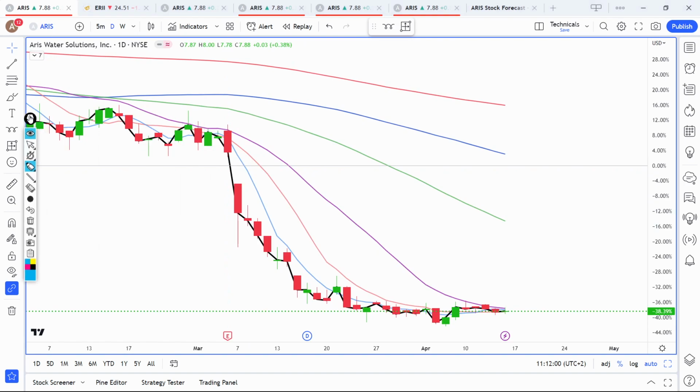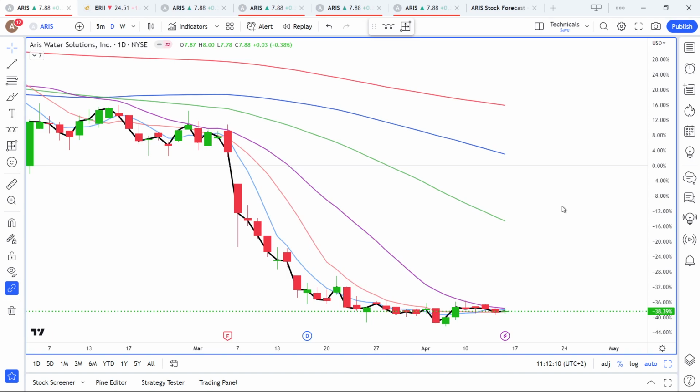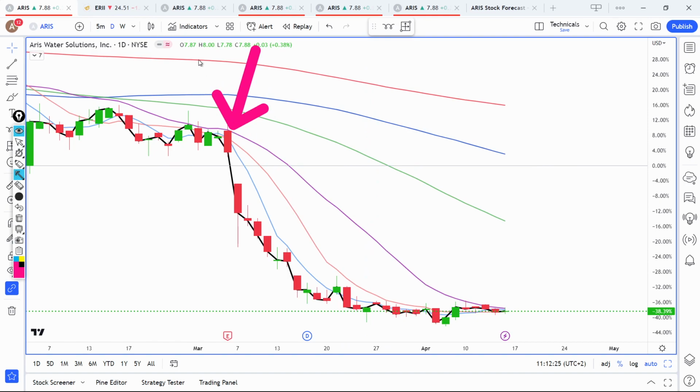That's some interesting behavior, suggesting that maybe some of the pessimism is receding. When we then start drawing here, we see that we have a rounding. Let's even go broader. A big rounding bottom. That is a technically very bullish pattern. It's a pattern that evolves over time, and it's this dynamic where the bears obviously dominated here, but now the bulls are gaining strength.